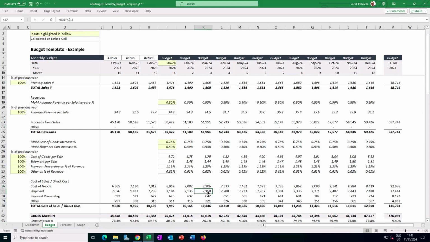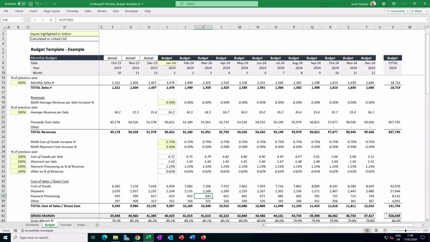Then I apply that formula also in here, and the only exception is that I'm using now shipment per sale, not cost of goods. So I take the number of sales and then I multiply it by my average shipment per sale assumption. So that gives me that answer here.